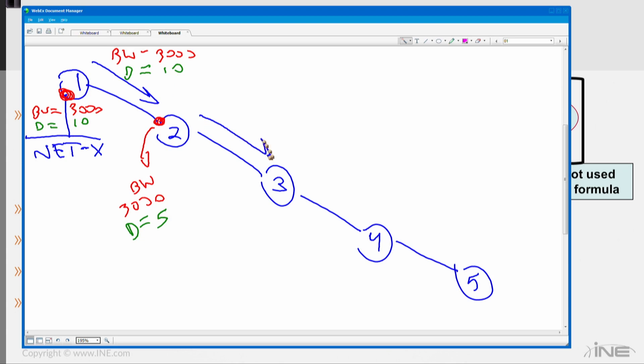Now he decides to send an EIGRP update to router 3. Router 3 gets it. He says, okay, let me take a look at my interface because I have to factor in this link right here between us. He says, oh okay, router 2, you told me that the lowest bandwidth that you're aware of is 3000. However, my bandwidth leading up to you is only 500, and my delay is an additional 10. So from router 3's perspective, when he comes up with his metric and that nasty formula that we saw, he's going to plug the number 500 into the bandwidth column because it's the lowest bandwidth along the path. He's going to ignore these 3000, he's going take the weakest link in the chain—the lowest bandwidth—and then the sum of the delays at this point will be 25: 10 plus 5 plus 10. And that's what happens as we go along on each path.